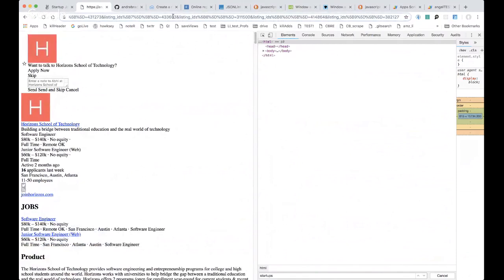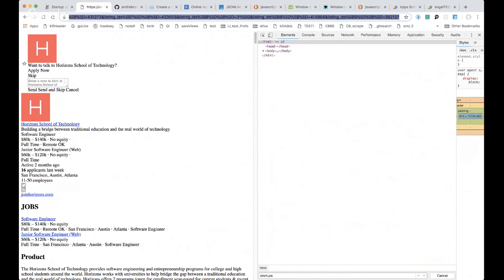Interesting. Listing IDs. This is essentially just telling us, okay, so if we knew all the IDs, we could call them all that way. Then how would we figure out what the IDs are? Startup IDs.